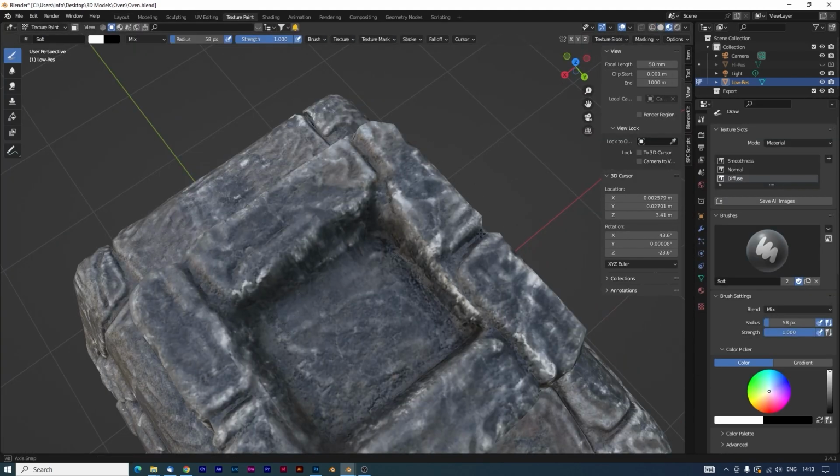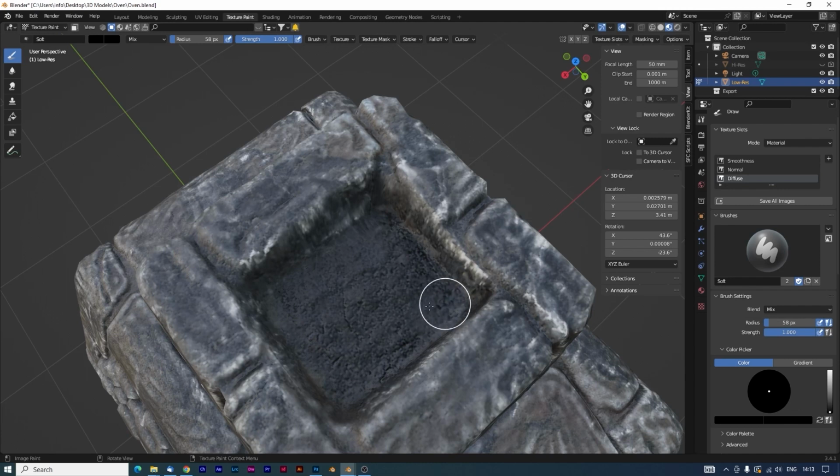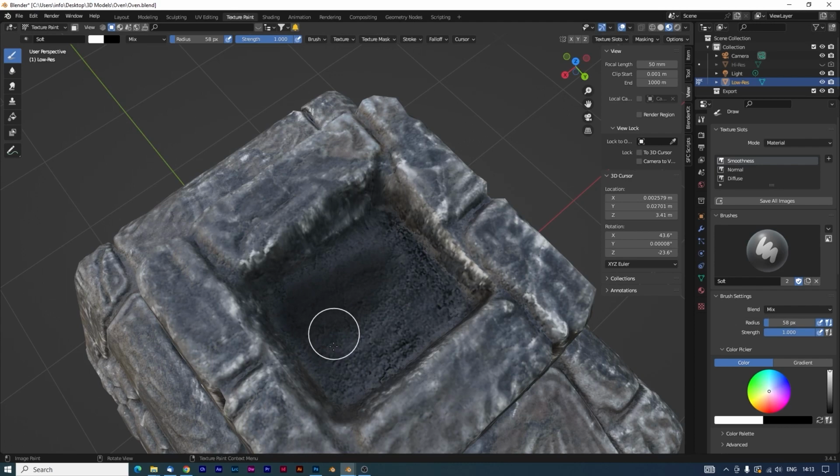So then go over to texture paint and making sure that I've got a soft brush enabled, change that color to black and just paint that a little. See there, my strength is on 100 because this has got to be very black like that. Also, I could go over to the smoothness and with white, because I don't want this to be a glossy black, do I? I could just paint out the smoothness, making it effectively rough.